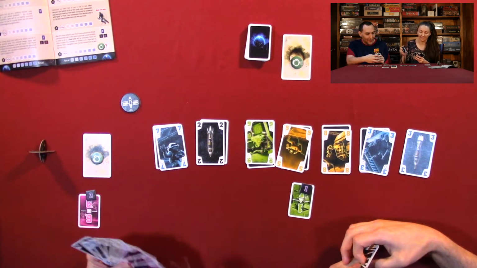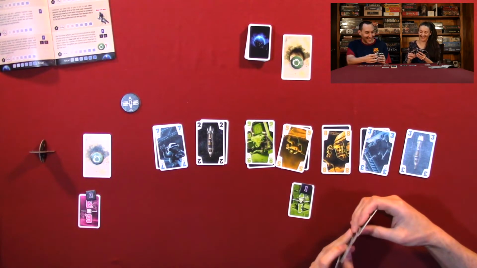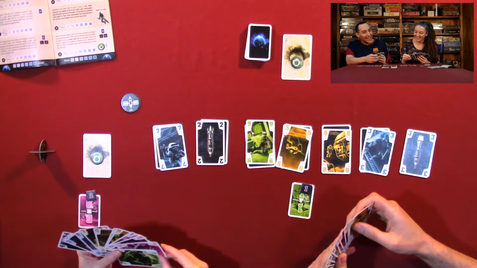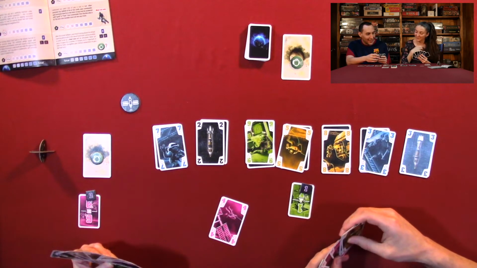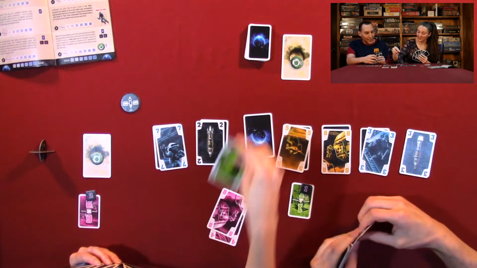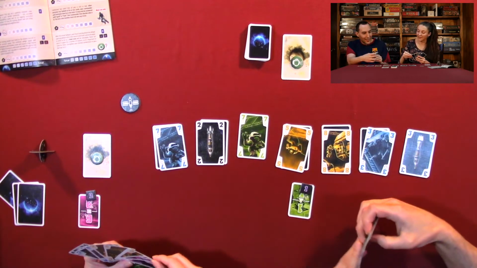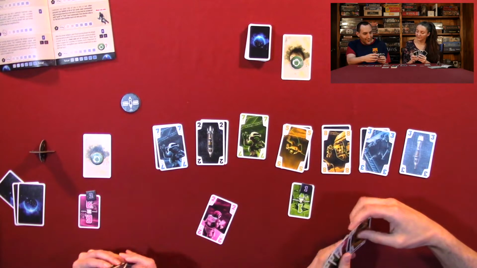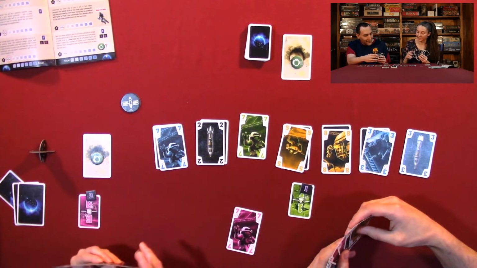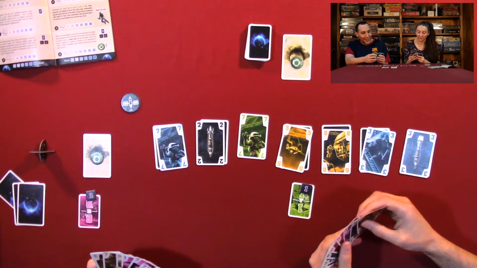Wait, no, that was dumb. Hold on. I was trying to lose from the get-go. Oh. Okay, so please don't. Dang it. Why is it a green? Okay, so... Oh, wait. Can I change it? That's not the one I meant to play. Sorry. That one. Oh, wait. No. That's second.